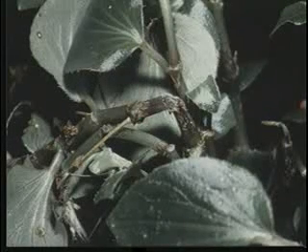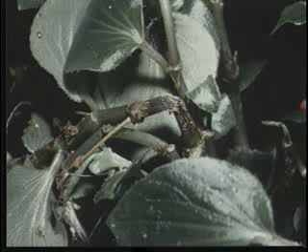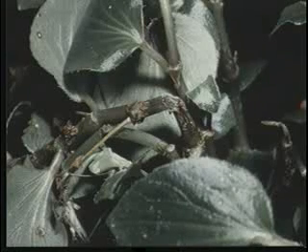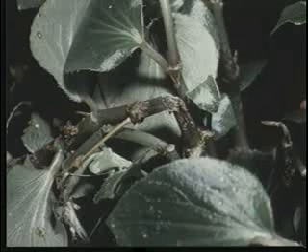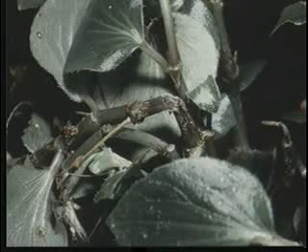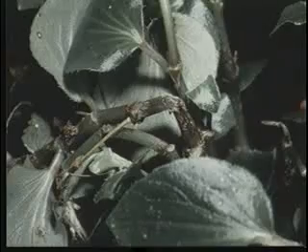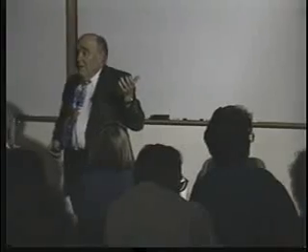Here's botrytis on tuberous begonia. Tuberous begonia has a structure that surrounds each node, each place where leaves come out. It's known as a ligule. In many plants, ligules have chlorophyll. In tuberous begonias, they're inactive tissue. And this is just exactly what botrytis loves. It gets in there, it grows on that ligule. Once it's established, I told you it can go into healthy tissue. It moves right into the central portion of the stem, causes a whole collapse, and the whole top of the plant goes out. And if you've ever grown tuberous begonias, you've probably had this problem.